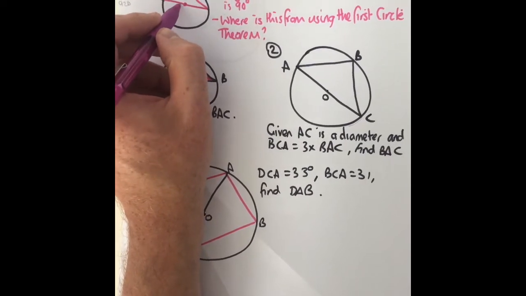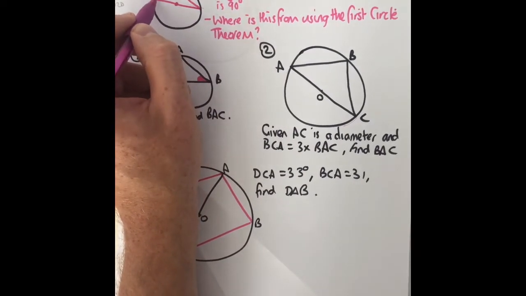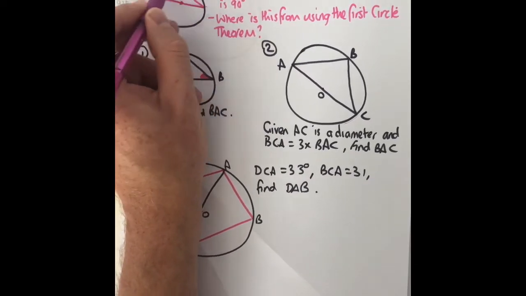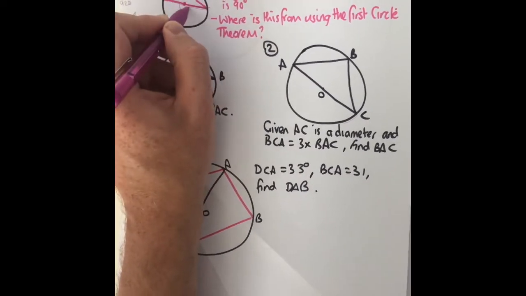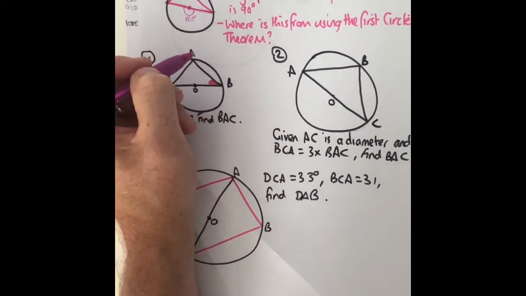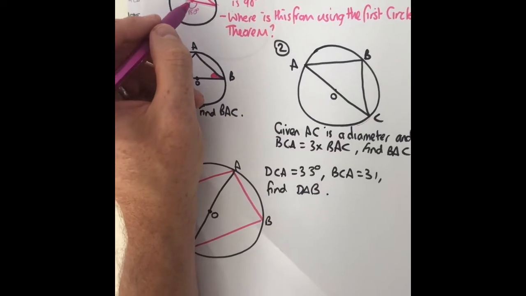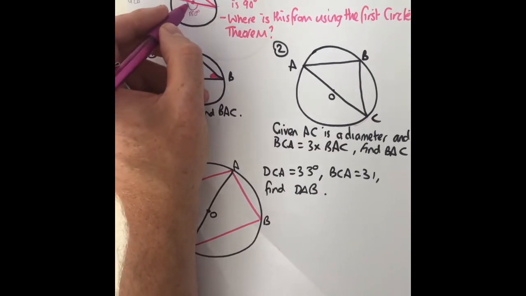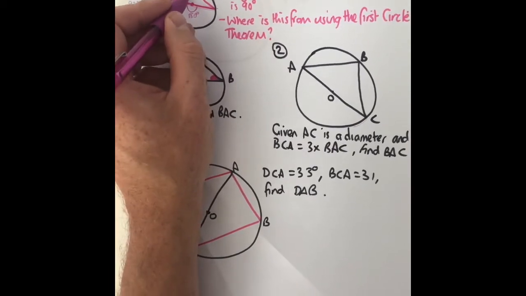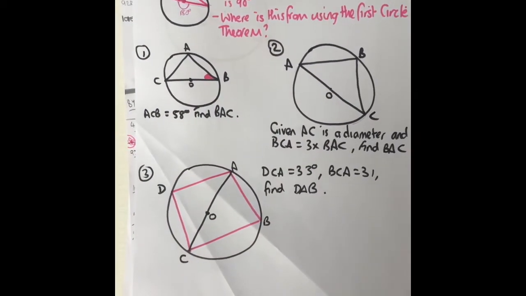So if I said here I've got a semicircle, the reason is I've got a diameter, so it cuts the circle in half. This is a semicircle. That angle there is 180 degrees. What did the rule say for when you've got an angle at centre, angle at circumference? Well, it said that the angle at centre is double the angle at circumference, so this should be 90 degrees. Well, that is the case.